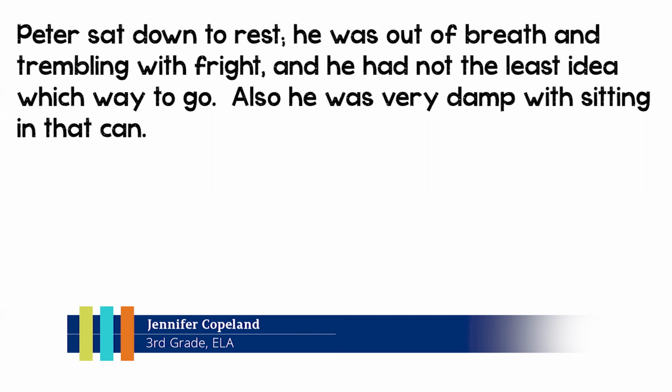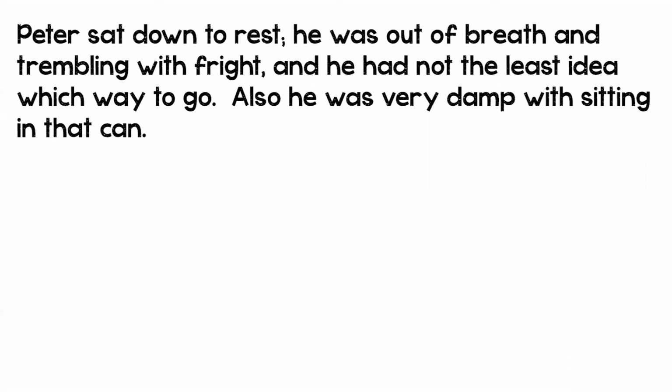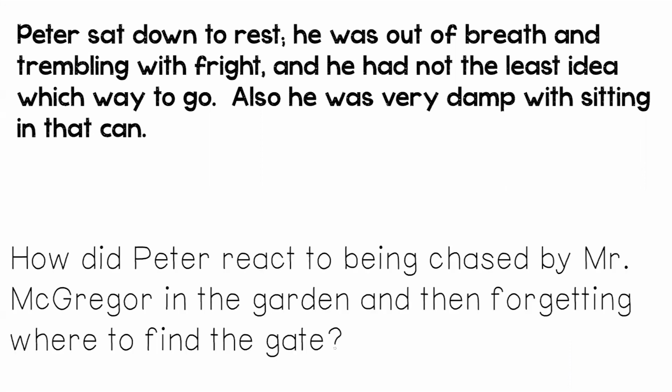I'm going to reread some of the text, so please listen carefully. Peter sat down to rest. He was out of breath and trembling with fright, and he had not the least idea which way to go. Also, he was very damp with sitting in the can. How did Peter react to being chased by Mr. McGregor in the garden and then forgetting where to find the gate? I'm sure that you talked about how Peter was frightened. In the text, we see that it was written that he was out of breath and trembling with fright, and he had not the least idea which way to go.